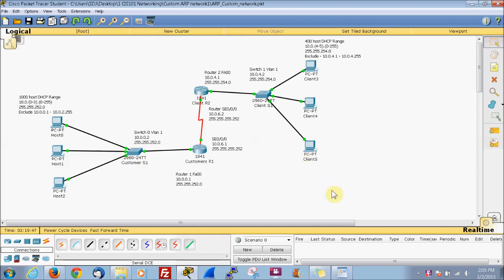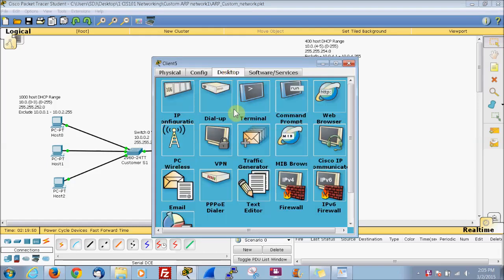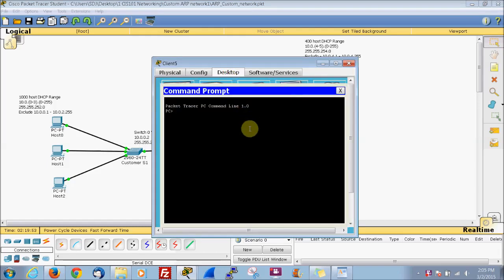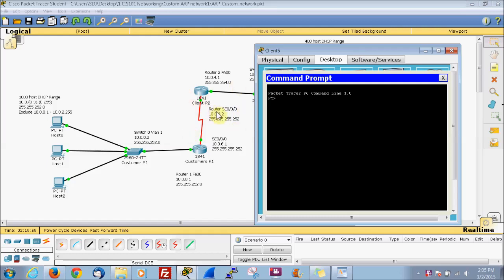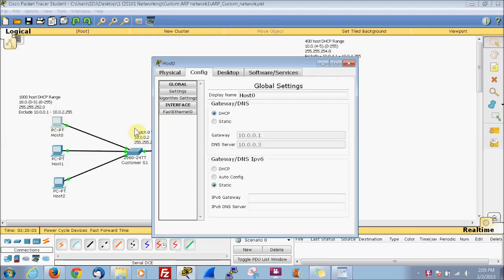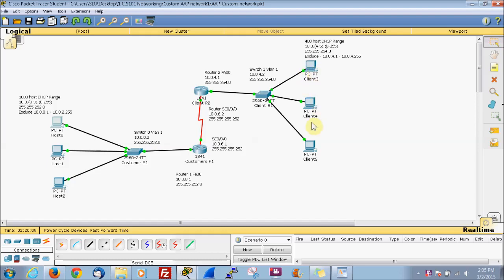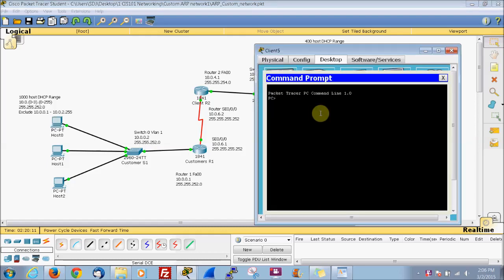And now we'll go ahead and go to the next step. So I'm going to go into this computer here, and what I was going to do, you basically have to have the router automatically set up a table. So it's going to set up an ARP table. So this is 10.0.0.1 for this computer right here. So we're going to pick any random client here. We're going to do this one, to do ping 10.0.0.1.